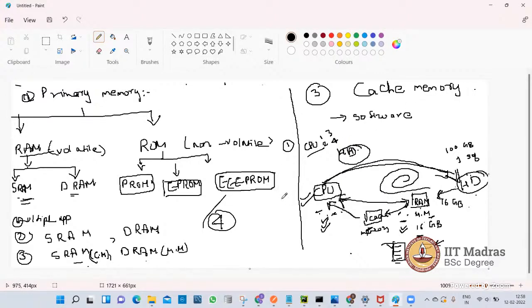Till now, is there any confusion? If the capacity of RAM was 100 GB, then it would have taken the software in one instance instead of taking it instruction by instruction, right? Yes, if the software is 100 GB in total, it will be executed instruction by instruction. RAM is very small as compared to the hard disk. But if RAM's capacity were 100 GB itself, it would take the software at once instead of step by step, right?